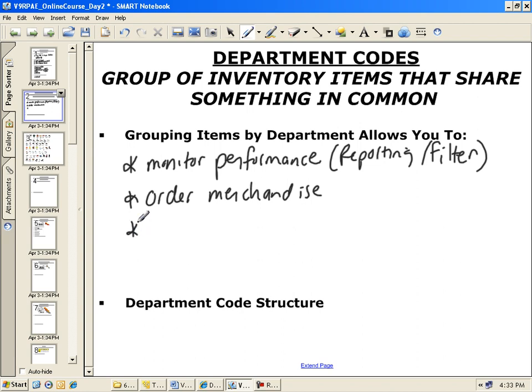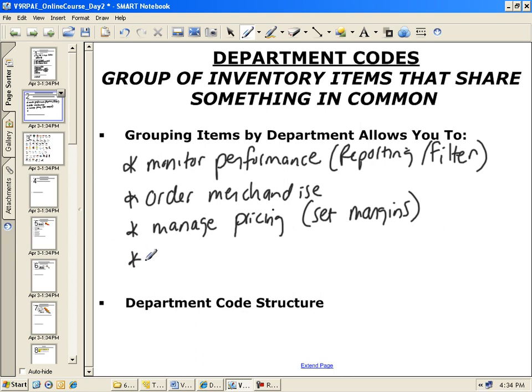Another reason why people would set up different departments would be to manage pricing. Maybe you want to have specific margins that you would like to achieve for select items. So you create a department, you drop those items into that department, and you establish a default margin. Then you can use some built-in functionality to help you establish price in order to achieve a certain margin. So if you know the cost, Retail Pro would suggest a price in order to achieve the set margin. So that's another reason why people may set up different departments.